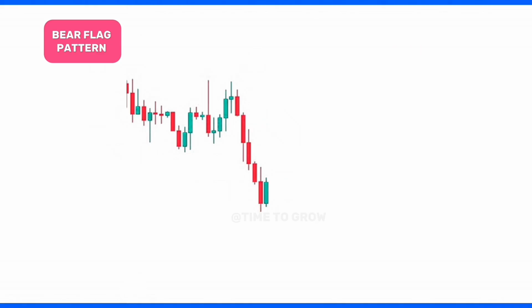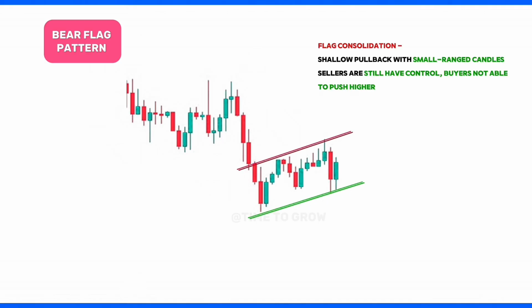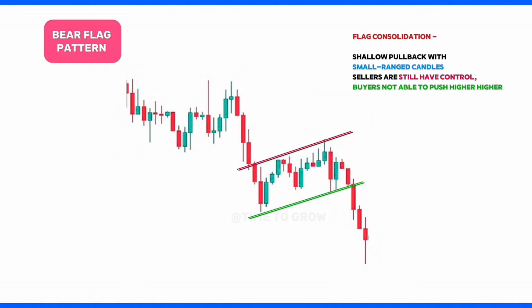2. After the strong bearish move, the market takes a pause. This pause appears as a pullback or a small consolidation against the main trend. During this phase, the candles are generally smaller in range compared to the initial drop, and they often move in a tight channel. 3. The tighter the pullback, the stronger the breakout potential. A clean, narrow pullback increases the chances of another bearish continuation once the pattern breaks downwards.